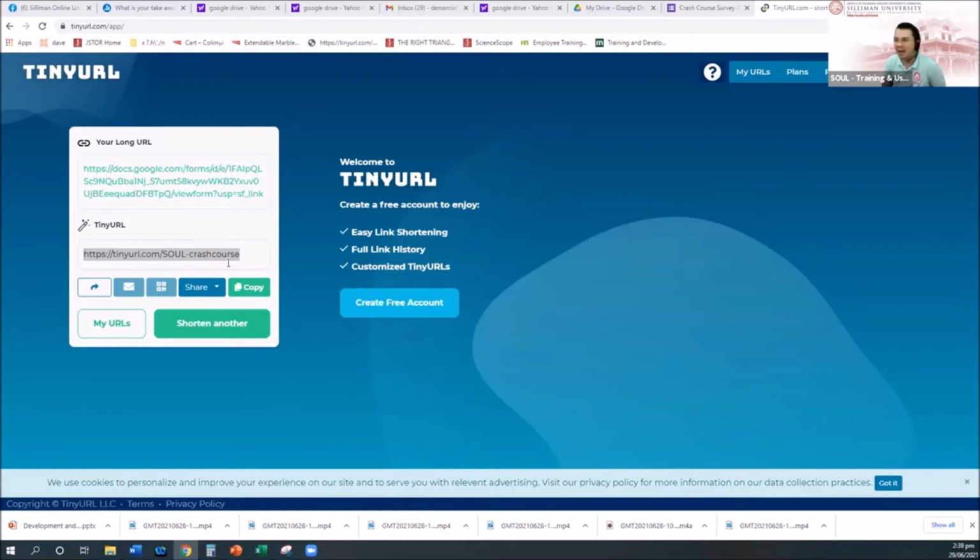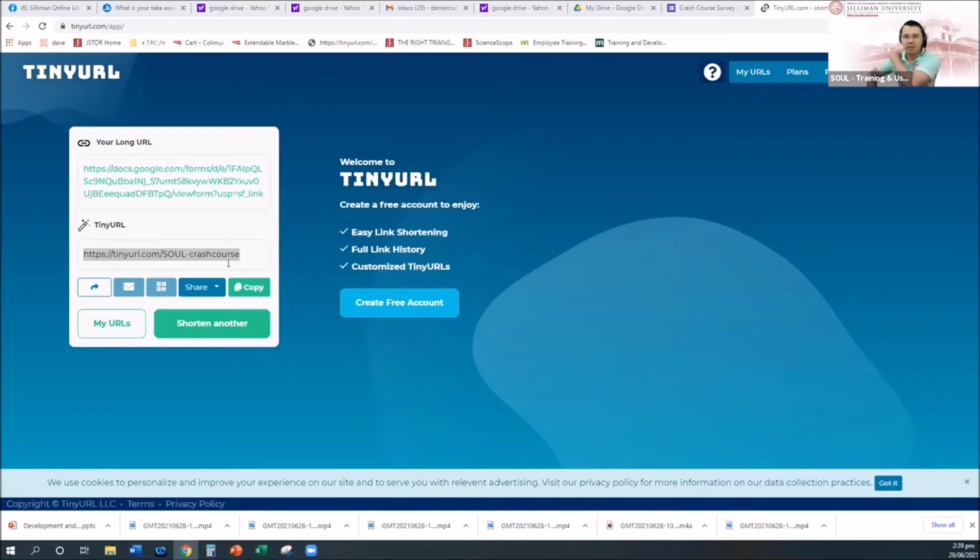The trend now is that all sites and URLs are transposed to a QR code, because students are lazy to type. All they have to do is use their phone's QR code reader, scan it, and it will automatically open. That's why we need to transpose the link to a QR code.